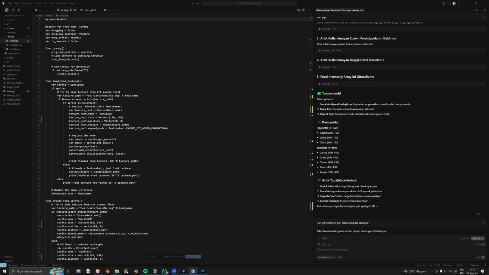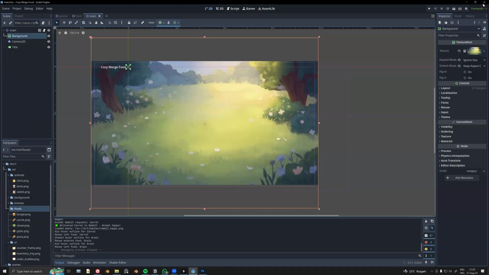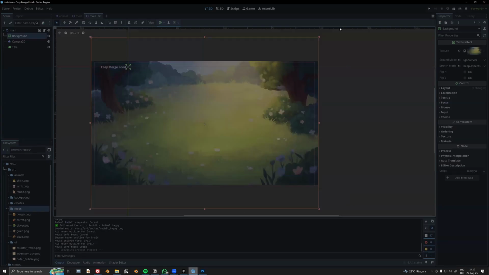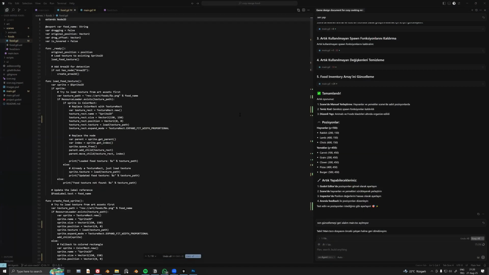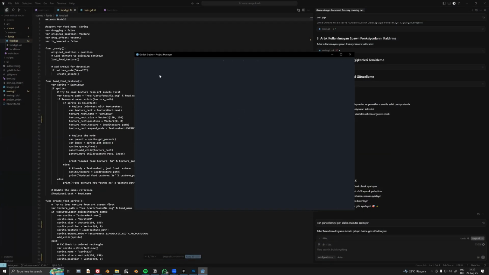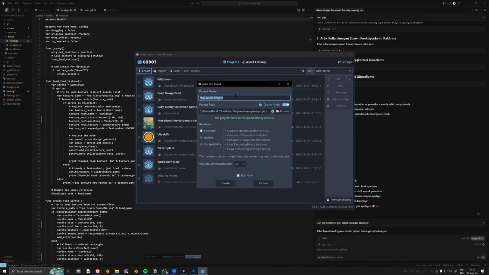So here, let me start with a completely new Godot. This is actually a live game development session. I just missed the Zoom. Okay, game dev.